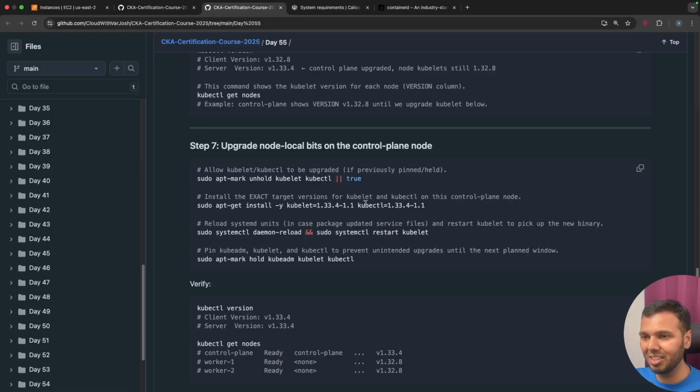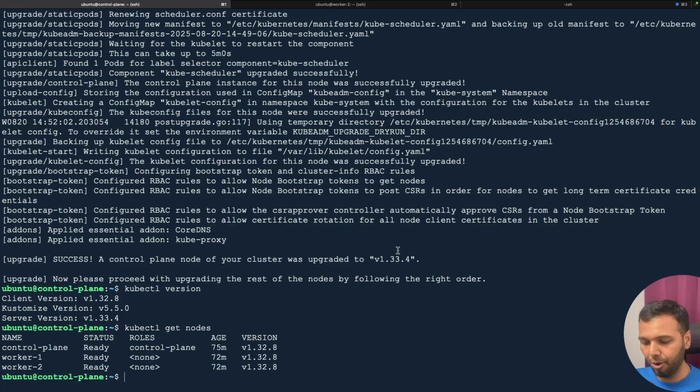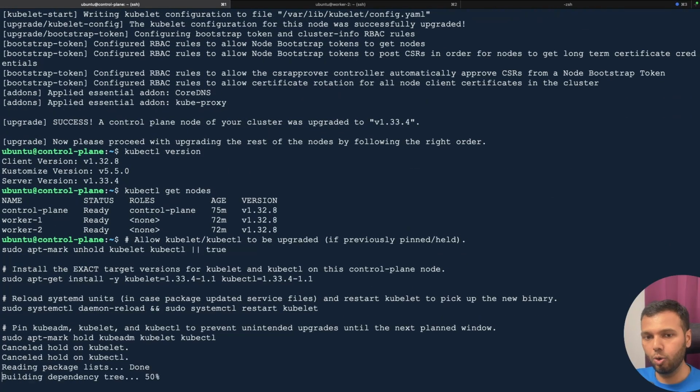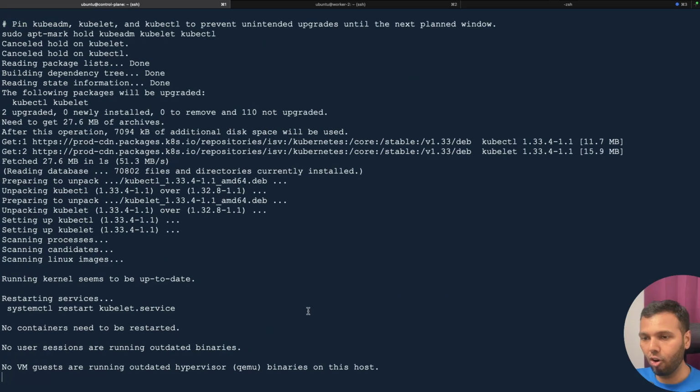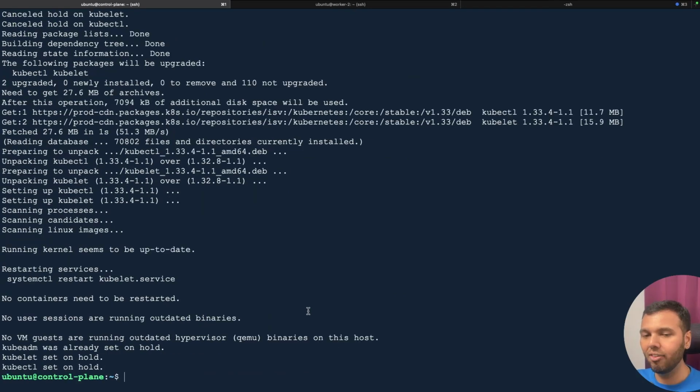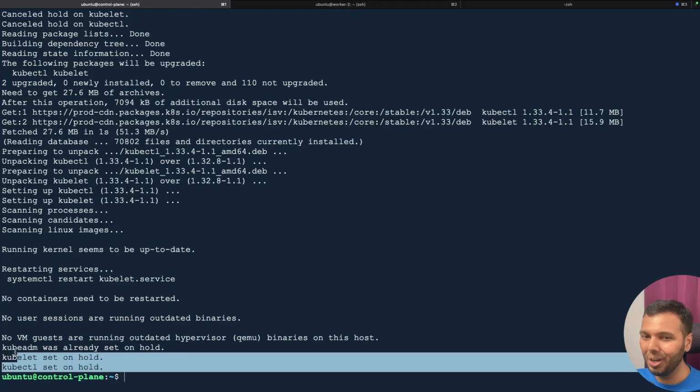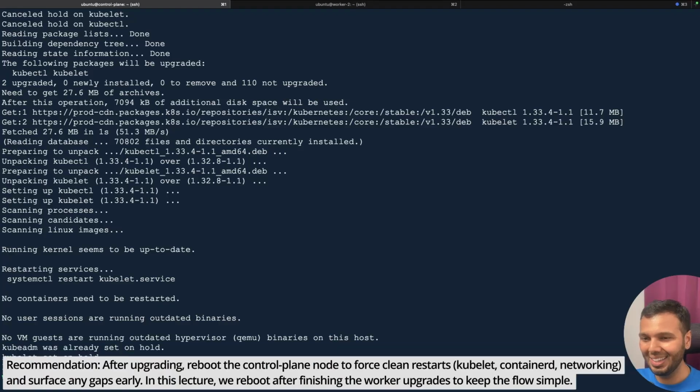Then finally, once the installation is done, I will perform a reload, and then I will again put a hold on these utilities. So I'll copy all these commands from here and paste them onto my control plane node. So you see, it canceled the hold, and then it is performing the upgrade. Once the upgrade is done, I will again put the hold. kubeadm was already set on hold.